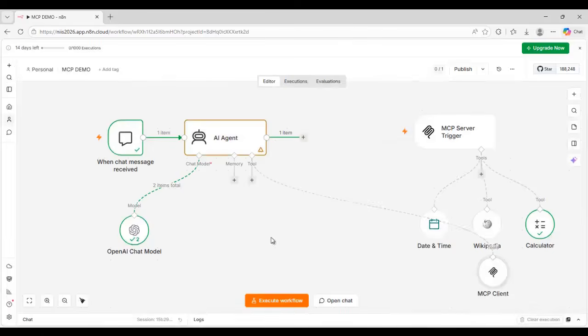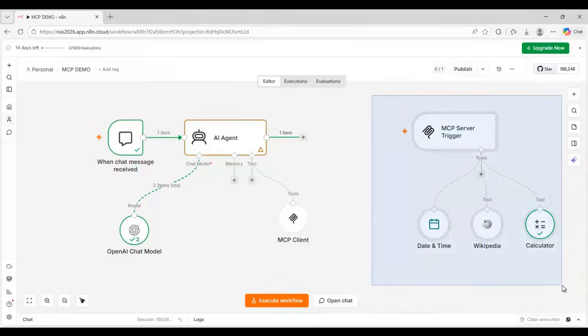Instead, you can see agent uses MCP client. MCP client connects to MCP server. MCP server exposes available tools. Agent uses those tools through MCP protocol. And this is the real power of MCP, because now multiple agents can reuse the same MCP server and its tools.